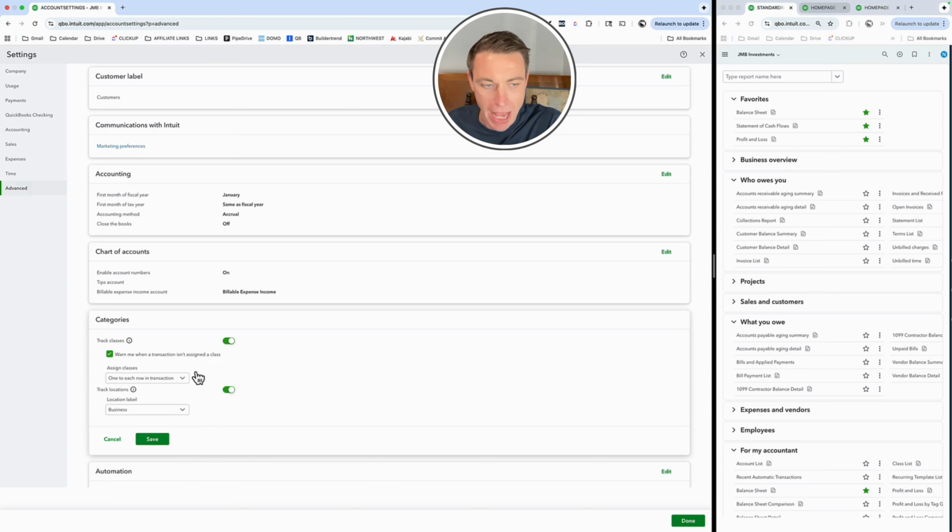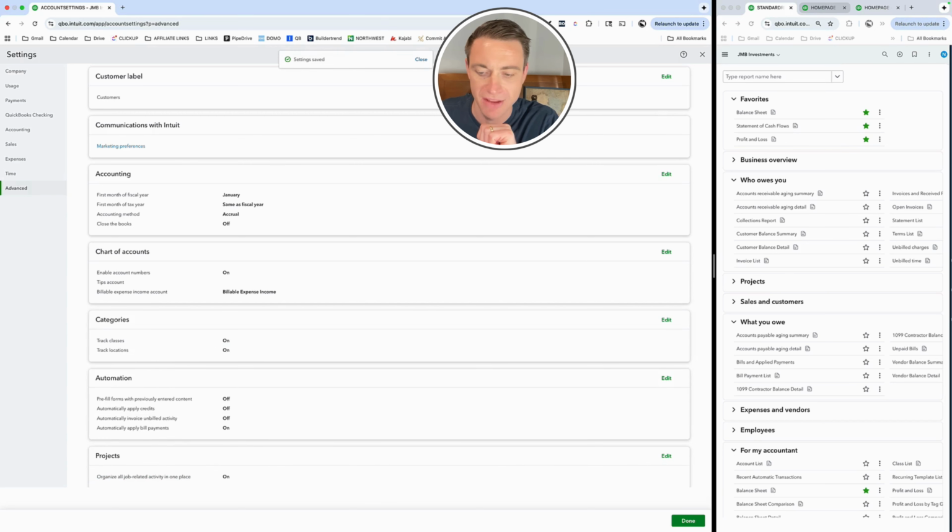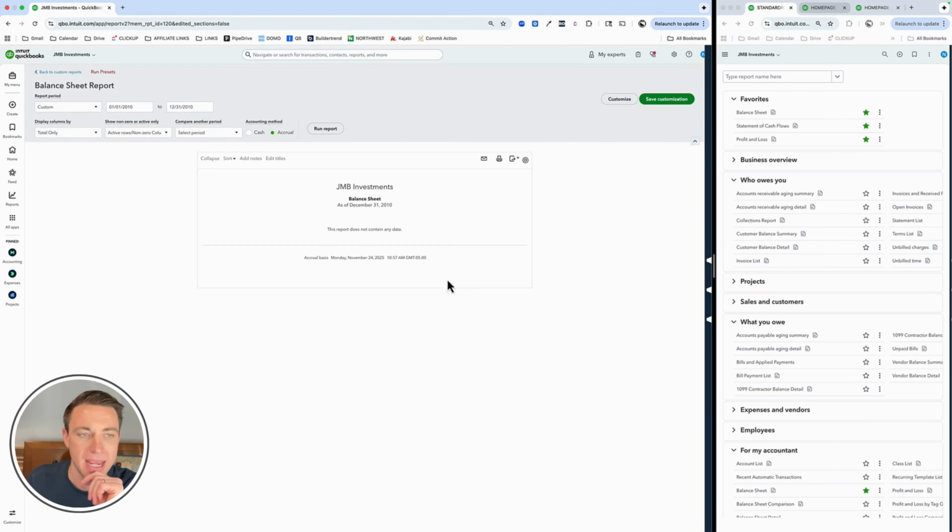Again, you can, but here's one key differentiator, and I'm going to demonstrate the impact of this. Classes, we can track one to each row of a transaction, and I typically recommend you do that when you're using class to indicate a property. Location, we cannot. And the fact that we cannot is actually a positive here because it forces both sides of the transaction to take on this location label. I'm going to show you why that's so important as we get into this. Okay, so I'm going to save both of those, and we're going to use both as we demonstrate here.